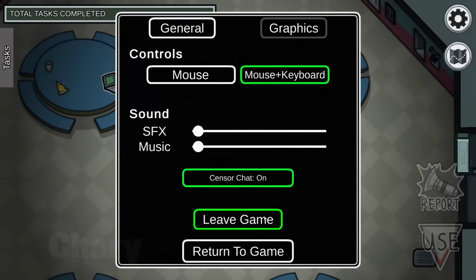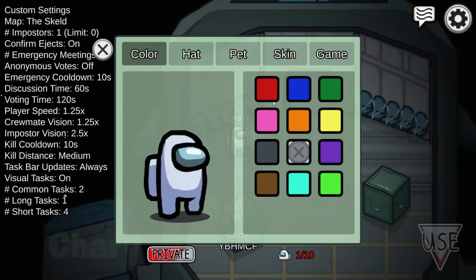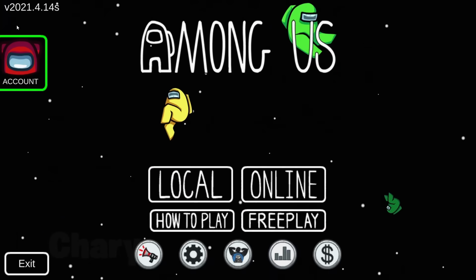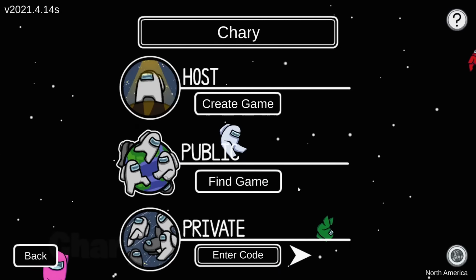So I left the match of free play and I went to go create a game. I want to see what happens if I try to change my color. So I went back to red, and nothing has happened just yet. So I left the lobby and I went back to the home screen, and I clicked on my profile, and my color did go back to normal. But I need to get to the bottom of this. You know what they say, everything happens for a reason. I'm gonna get into a match of Among Us.